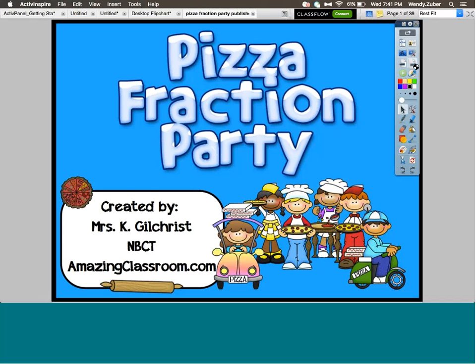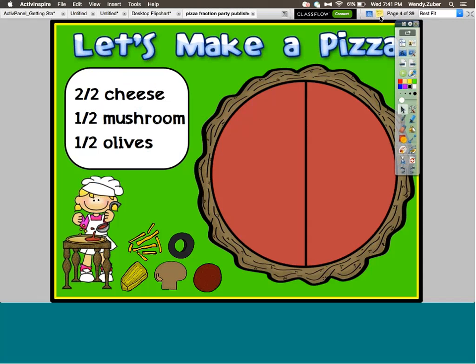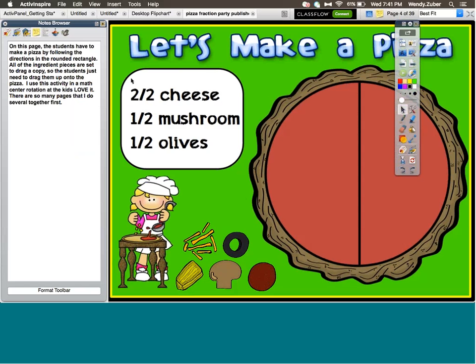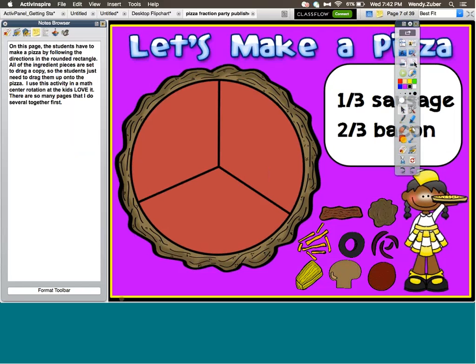And now I've got the opportunity to sort of scroll through the pages and take a look at all these pages, maybe even read notes on each of the pages to find out what the person who created it intended for me to do. And then I've got a ready-made lesson that I can use. Or perhaps I might need to modify it a little bit just to make it work for my class.